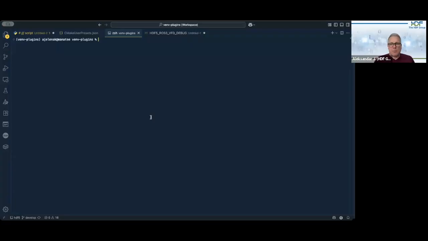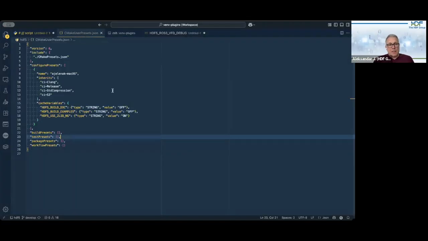So this morning, I basically built the HDF library from the latest version in the develop branch, whatever that commit is exactly. And I built it using a CMake user preset. A couple of months ago, I talked about CMake presets and how that's now available to build the library with.